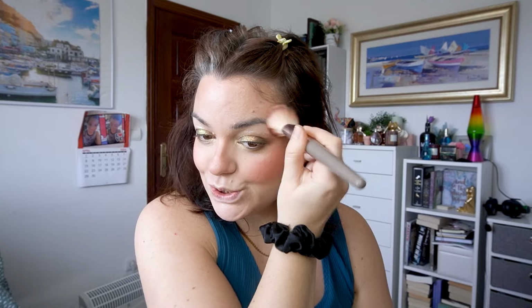I obviously went into the peach color, so I am going to go into this peach color because I think it's just going to work out better than the mauve color. But yeah, look at that. Oh, these are pigmented. I forgot because I only used this once. Yeah, these are pigmented, so be wary of what you do. I might have to go in with my sponge just a teeny bit because this is a little much. Going with just a little bit.